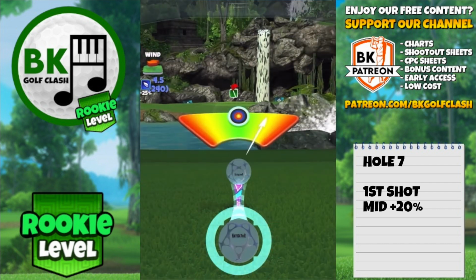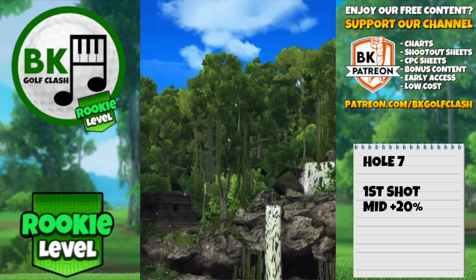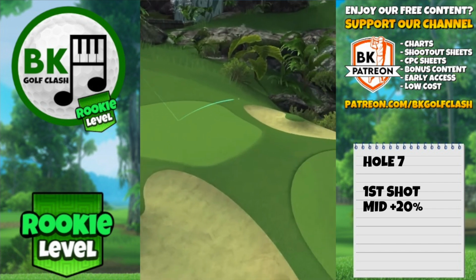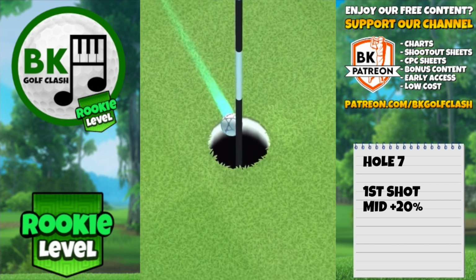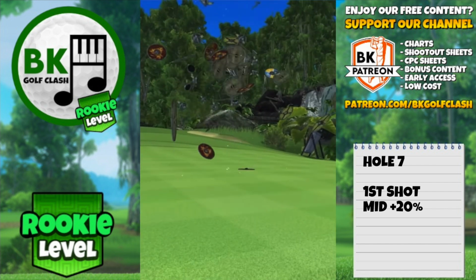In tailwind you will need 3 to 4 bars of backspin, so choose a long iron that gives you that amount of backspin. Even if it's a low level Grim Reaper, you've still got a better chance than a long iron with only 1 bar of backspin. So make sure you've got enough backspin here. Mid plus 20, in for the hole in one.